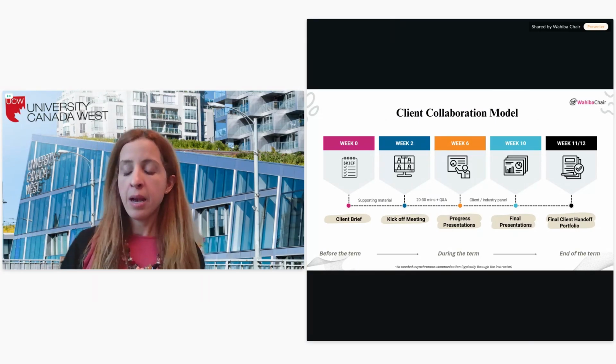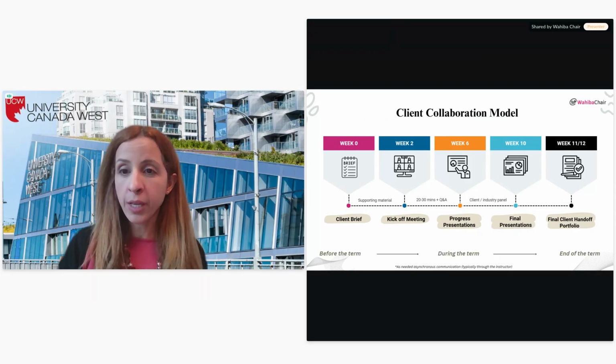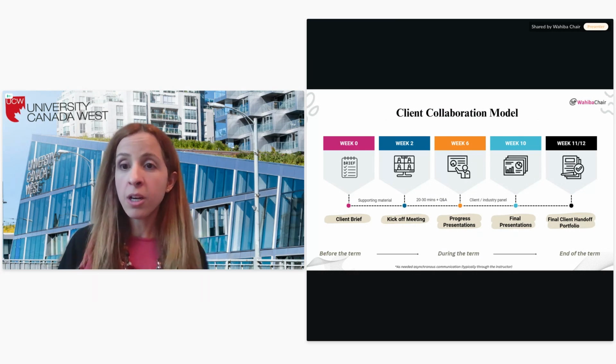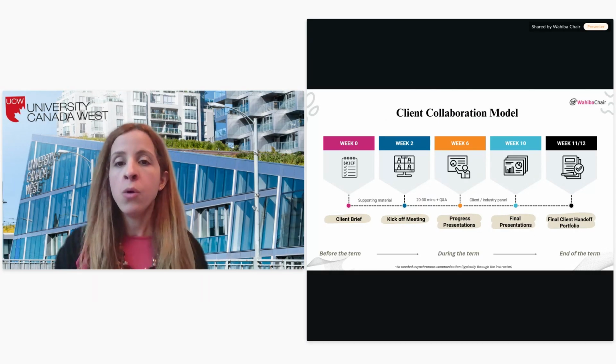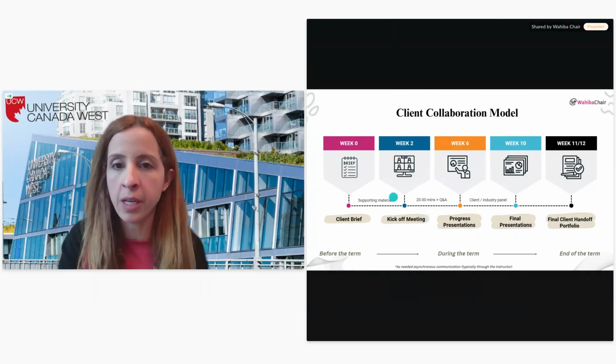Basically, before the term starts, as mentioned, the client would fill out what we call a client brief, a project client brief, where they would include all the information about the project and supply all additional material. I would send that off to the students before the term starts, and then students would use this to get started, do their research, and whatever they could not find the answer to, whether in the brief or by researching independently, would be addressed in the progress presentation, in the check-in meeting in week 2.